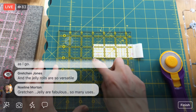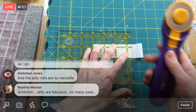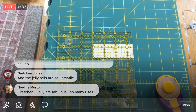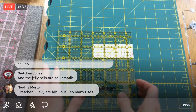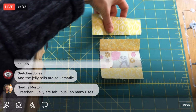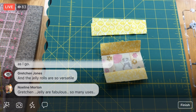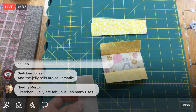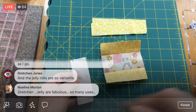1, 2, 3.5. Trim off this little dude. We'll save him. All right, ready to sew again. Ooh, and we get to sew a lot because we have these pieces done already. So this is the next part. I think we'll sew these 2 pieces on next, and then we just have the outside edges.